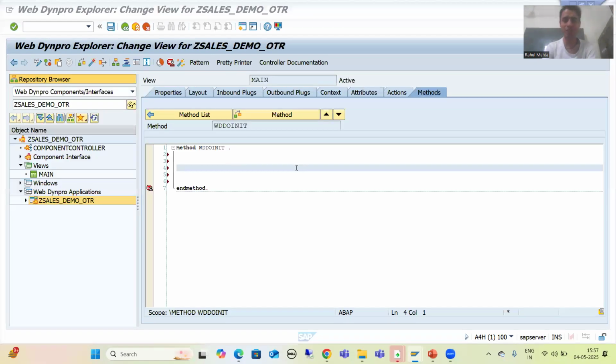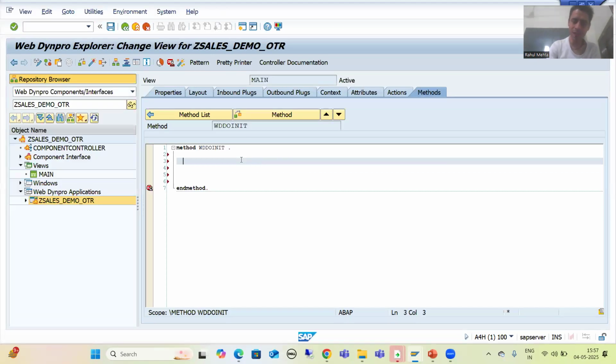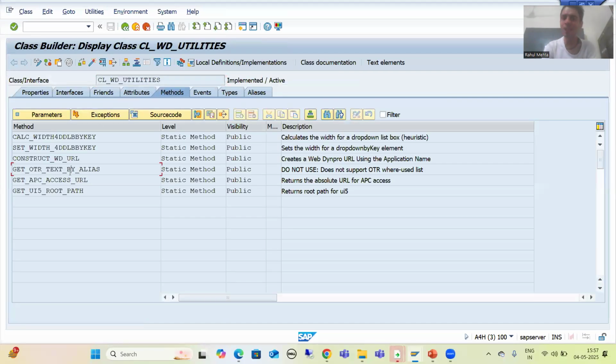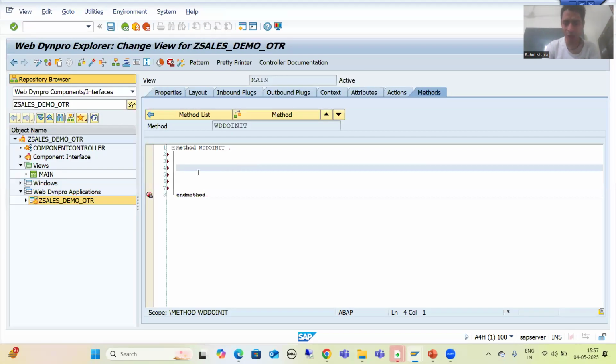A widely used class. Now, if you see this method, it is a static method. Whenever a method is static, it means there is no need for an object. We can directly call this method with the help of the class. So now I will call this method.